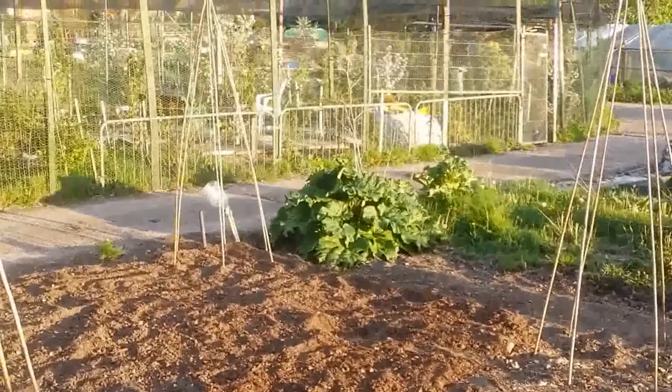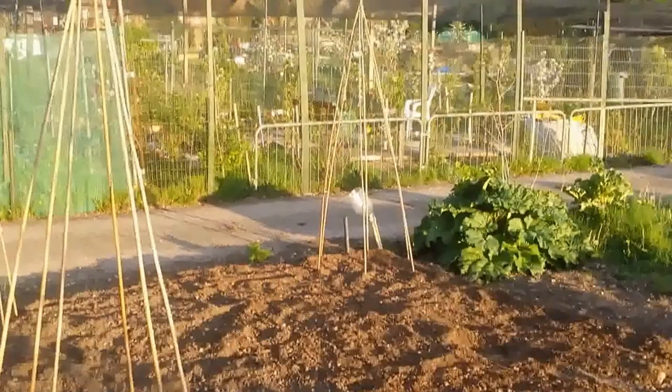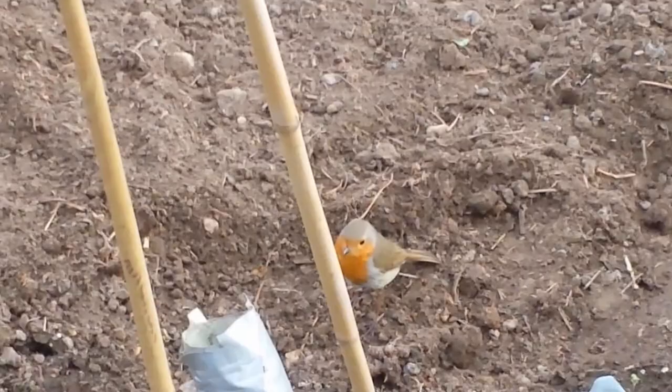I may add some of these wigwams. Instead of one, I put two between these others. So, modifications gradually. We will see how it is going. Little Robin is the best friend of the farmers. And allotment shears.